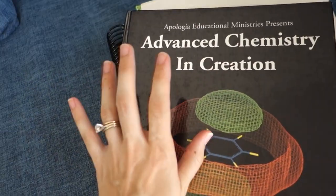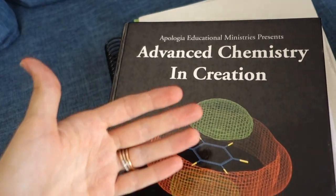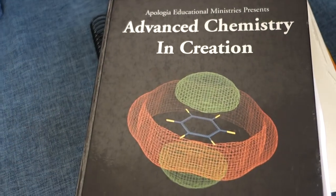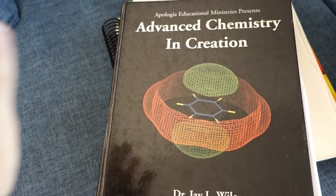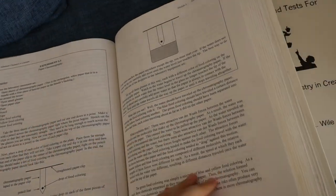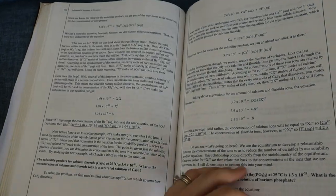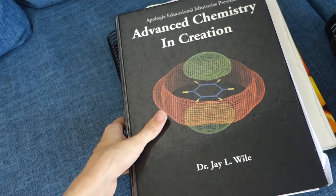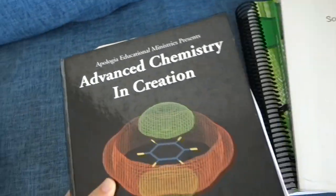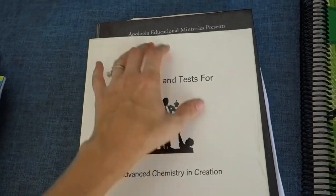For her science, she's not yet finished with chemistry. Instead of going from chemistry to physics, we're going from chemistry to advanced chemistry, based on the reasoning that it seems a little bit easier to go straight from chemistry to advanced chemistry rather than taking a year for physics in between. This is a course that can be used as an AP course — you could opt to take the AP test after it. I took this exact same book and course back in my day. Living overseas, it seemed too complicated to figure out how to take the AP test, but maybe things have gotten easier. So for her, we may very well look into options for her to take an AP test and get actual AP credit. Either way, she's having a very solid chemistry education. She is considering being something like a chemistry teacher or a math teacher.